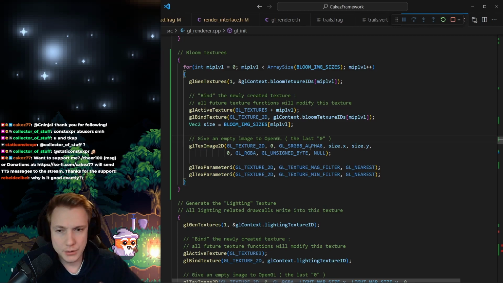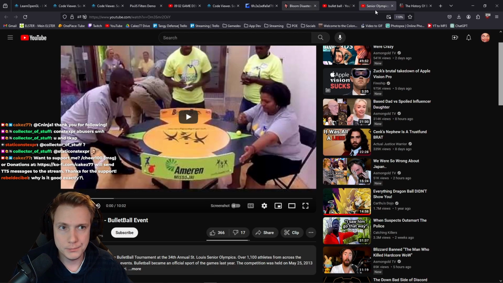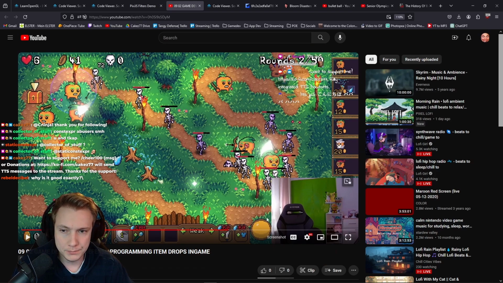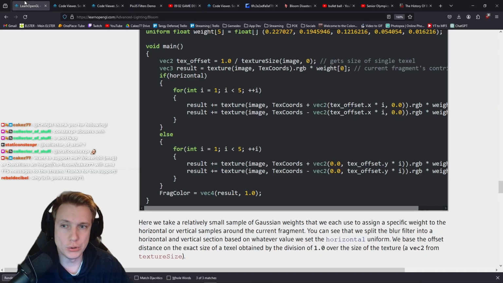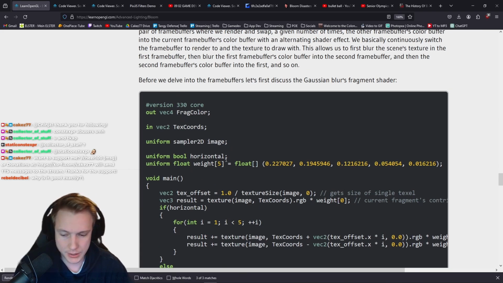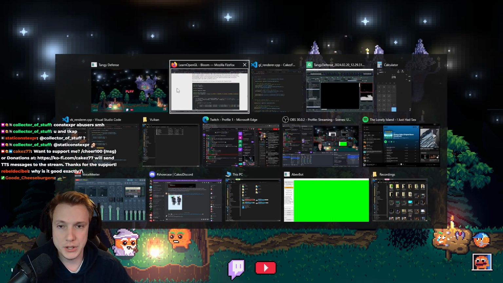Why is it good exactly? OpenGL, because you can iterate very fast. The first bloom iteration that you saw here in Vulkan, this one, took me 4 days, I think. 4 or 5 days. Something like this. And I'm on day 2, where I do 2 iterations of bloom. We did the advanced bloom today that looks absolute garbage, like this. And now we are switching back to the previous bloom, which is much easier to implement and faster.